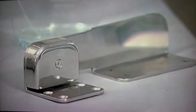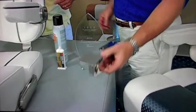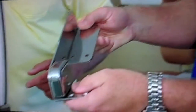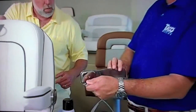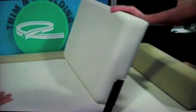Michael, I know you just won an Innovation Award at IBEX — that's what this thing is right here. Yes, this is our new ratchet hinge, set up as a component that can be used with a sun pad on a sun deck. This allows the cushion, once installed, to ratchet into various positions for reclining, and then it comes all the way back down to zero so it goes back into the flat sun pad. Congratulations on that award — it's going to change sun pads out on boats.